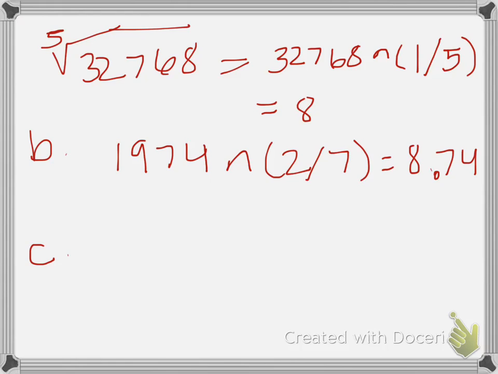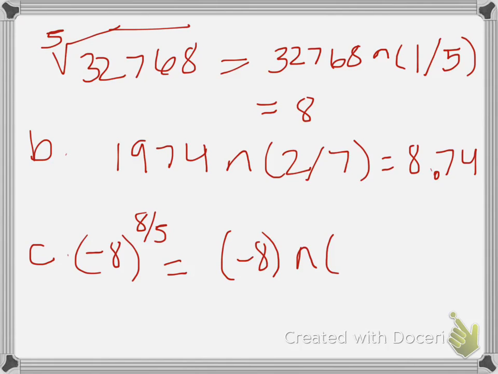Now, C, how would you rewrite it? Negative 8 over 5. 8 over 5, okay. So anytime you have a negative number, put it inside of your parentheses and plug that into the calculator. So I put the caret key. Yep. I'm not showing you how to plug it in, but it's the last one. I'm hoping you know. If not, I'm going to show you right now. But give it a try. Once again, put that in parentheses. Caret key, parentheses, 8 divided by 5, close parentheses. The answer should be 27.82.